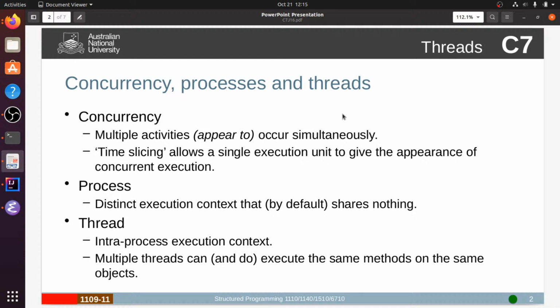But before we talk more about concurrency in a programming setting, I thought, well, let's see if we can think up some examples of concurrency and how it's implemented in real life. Can anyone give an example of something that is concurrent that has nothing to do with computers, or that is concurrent in normal life?